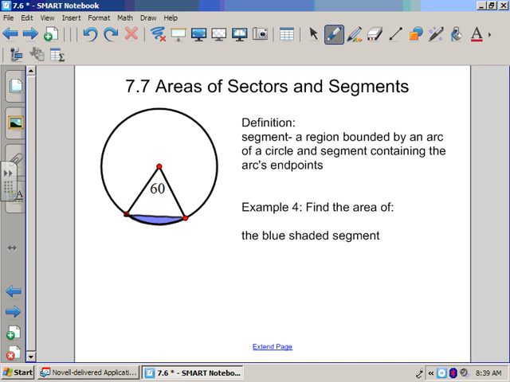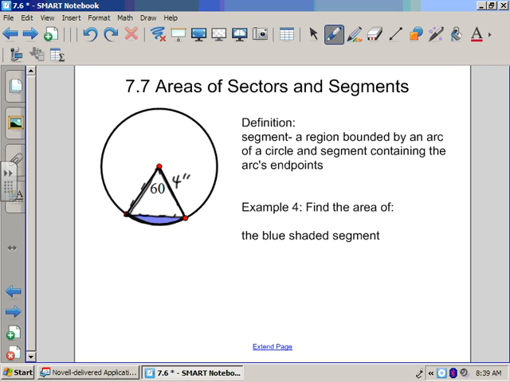Once again, I need to put up the radius, and I've had so much fun with 4, I'll just let this one be 4 inches also. Okay. Now, what I'm going to do is find the area of the sector, and then subtract the area of the triangle. And I promise you it's not going to be a real pretty number, but it shouldn't be that particularly hard to do. What is the area of the sector?